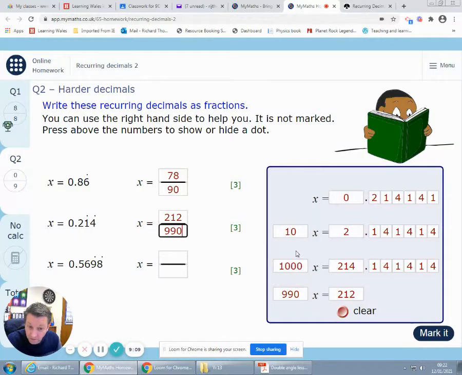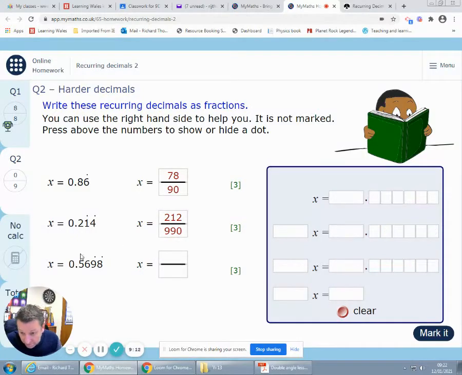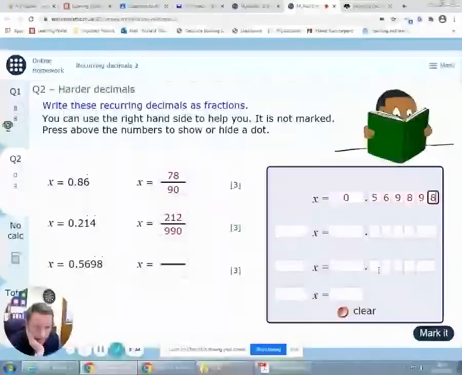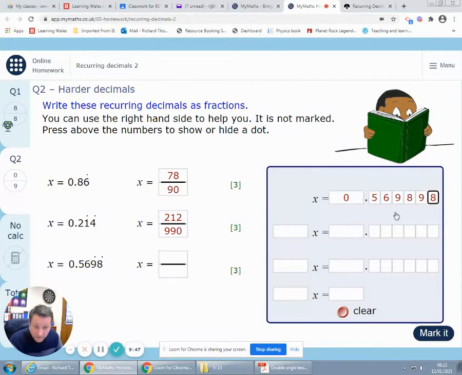Okay, so that was a bit tougher. And you can see something very similar is going to happen in the last one here as well. It's going to take a few attempts to figure out what I will have to times by to get the matching pattern after the decimal point. So let's start from scratch. So the recurring decimal is 0.5698. And it's the 9 and the 8 that are recurring, so another 9 and another 8. So effectively, I'm going to need just 9s and 8s here. That's the only way I can get them to match up, if that's 9, 8, 9, 8, 9, 8, and that line there, and that line there. So I'm hoping you're savvy enough to spot.